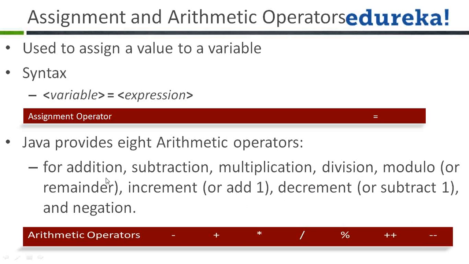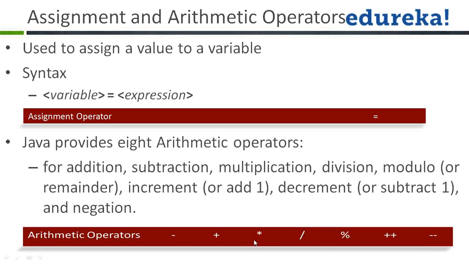Addition is quite clear. If you have two variables, x equals 5 and y equals 6, and you write x plus y, then we'll receive a value that is 11. Whenever you have to add the values of two variables, you'll be using the addition operator. Similarly, for subtraction, for y equal to 5 and x equal to 4, you write y minus x, then you'll receive a value that is 1.